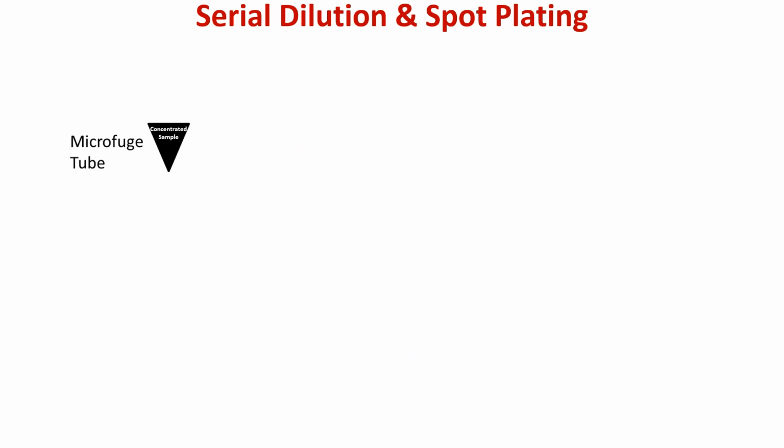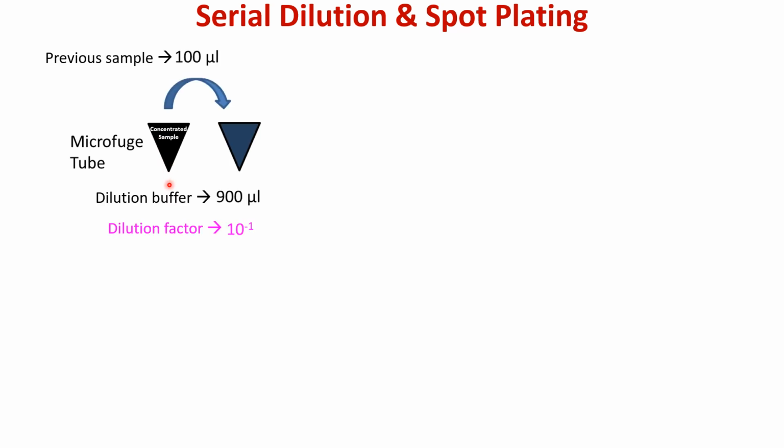Okay, so what are we going to do? What I'm going to describe here is what we're going to do for each time point, so you're going to have to do this multiple times. You're going to take a small sample out of your culture at a particular time. This is going to be our concentrated sample. And we're going to determine how many cells per milliliter are in that sample. We need to dilute it, so we're going to dilute it in a systematic way. We're going to take 100 microliters out of our sample and mix it with 900 microliters of our dilution buffer.